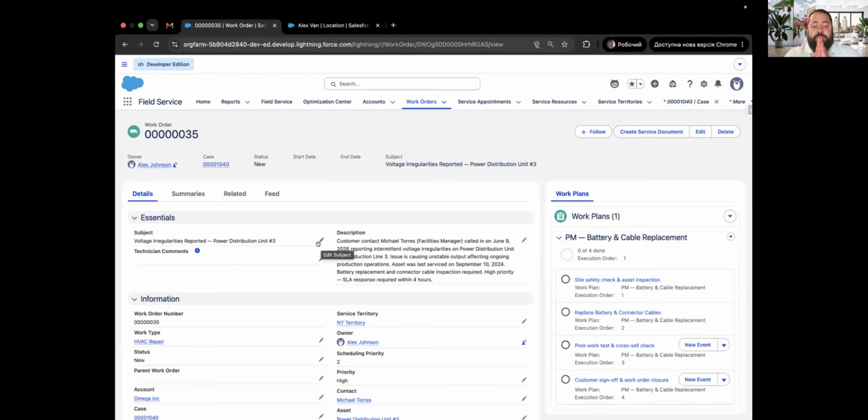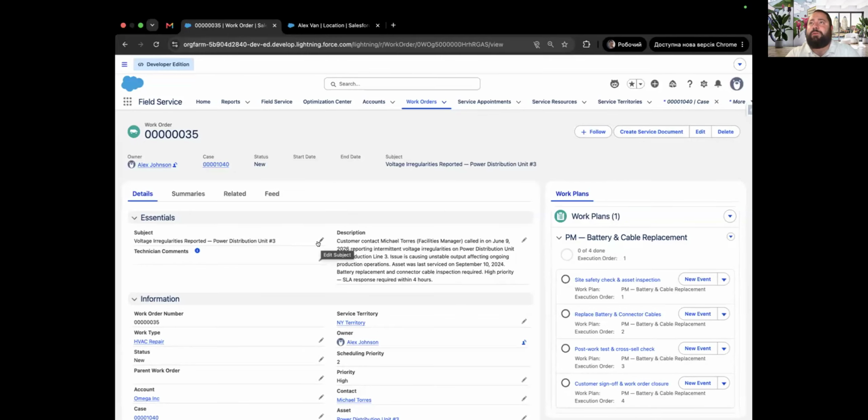Actually, that's the first place where revenue leaks in field service. You can imagine that the wrong tag is being assigned to the appointment, you have wrong skills, wrong locations, and you are paying for the return visit at $300-400 per call that accumulates up really fast.